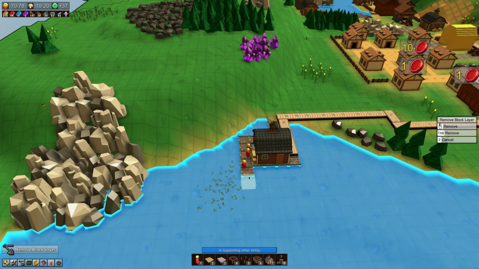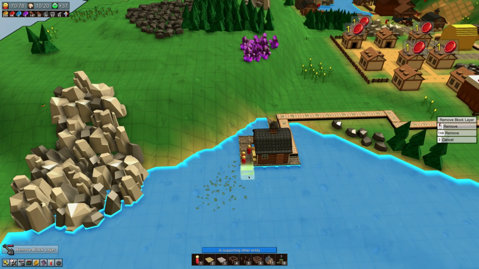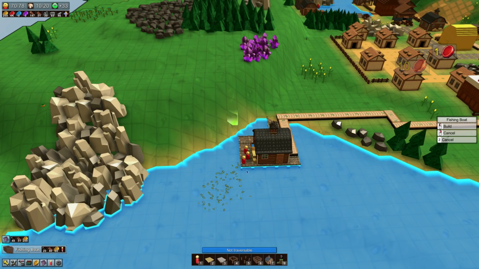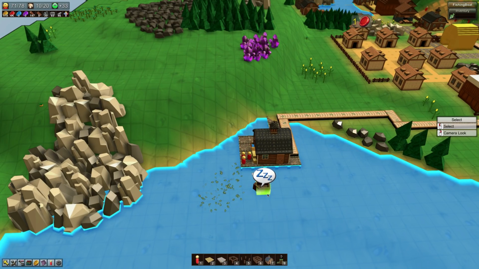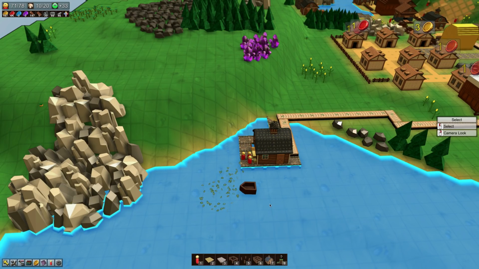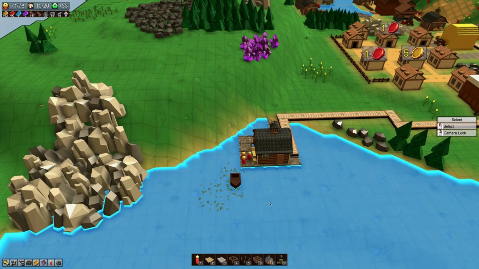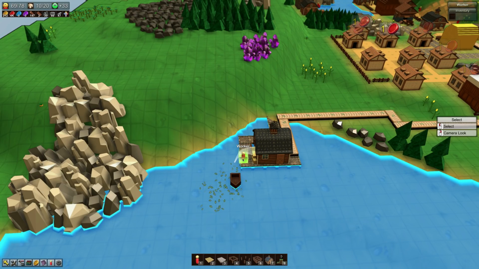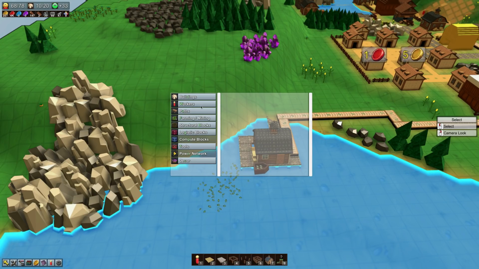Gonna sell off these bridge tiles here. Gonna build a boat. Gonna have the boat deliver fish to that barn. Means we can get rid of these workers. You've done well, boys.